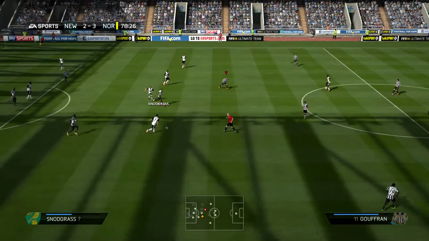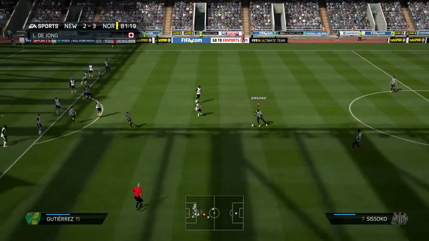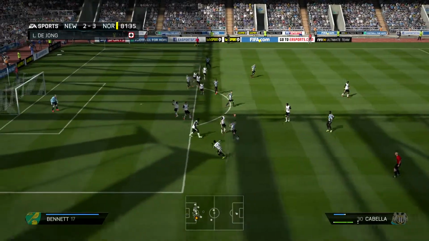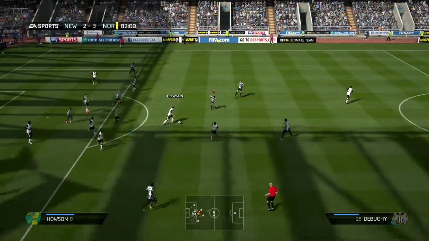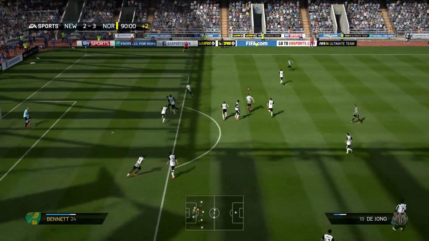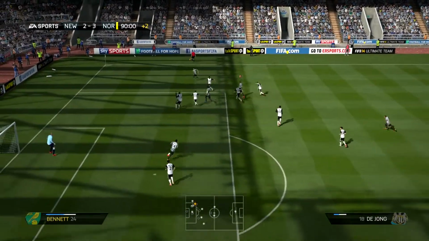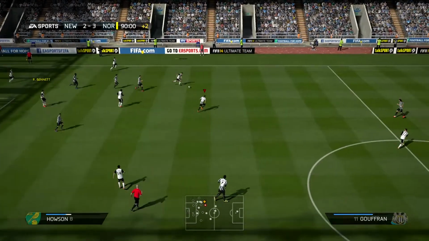Remy trying to get hold of the ball there, but couldn't do it. Yeah, I'm going to be replaced it short to Sissoko. Sissoko plays that into Cabella. Cabella in on goal. Shot blocked by Bennett. De Jong trying to make a run here, but the Norwich City defence is just packed. Absolutely packed. And there was nothing De Jong could do there.